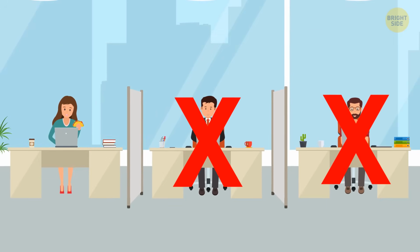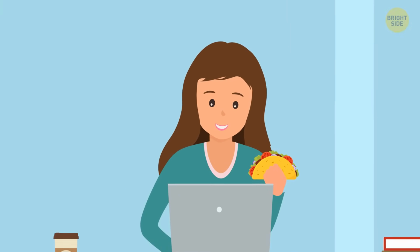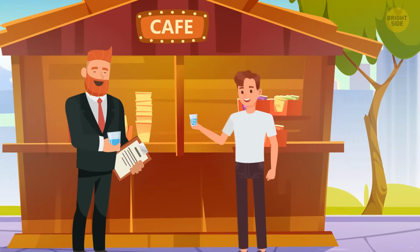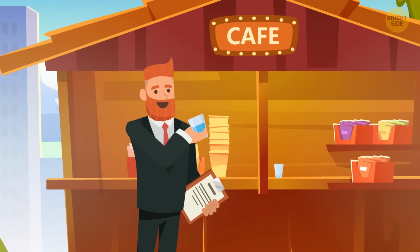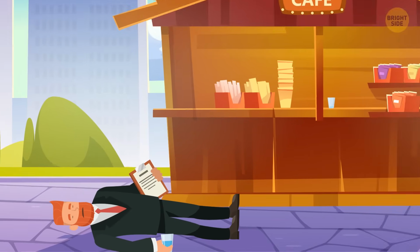Emma. If she is allergic to tomatoes, why is she holding a taco with tomatoes she already started eating in her hand? Look at these 2 guys. One is big and burly, and the other is short and thin. They're in a cafe, drinking identical drinks. The shorter one gulps his drink down in one go and leaves. The other man sips his drink slowly. Then he falls to the floor and is taken to a hospital. Can you explain why it happened if they had the same drinks?